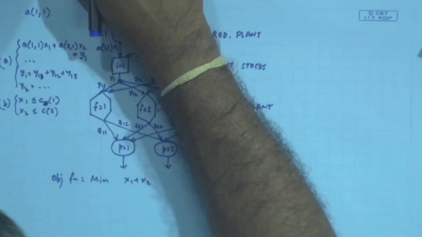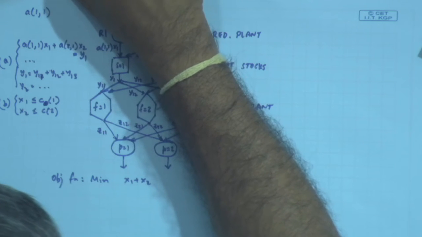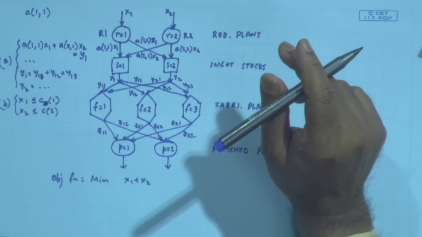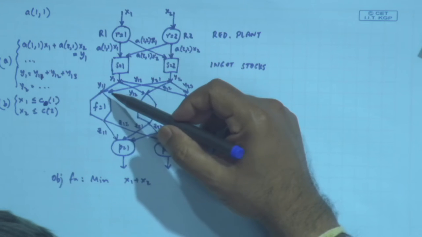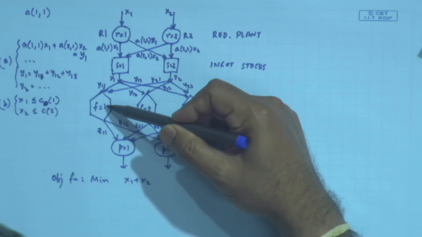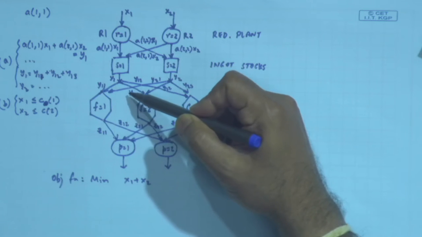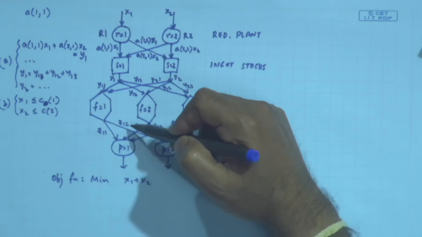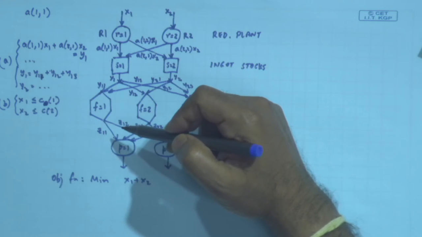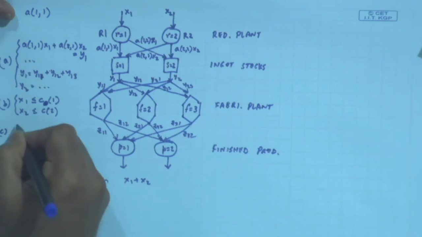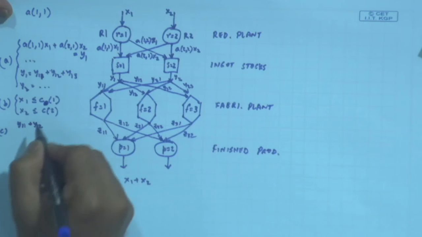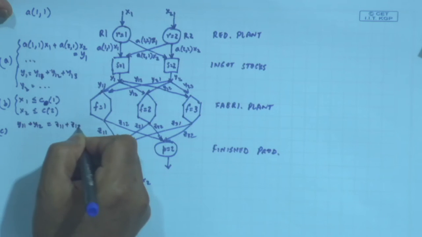Now let us see. So what is the net thing coming to a fabricating plant? Let's say fabricating plant 1, it is Y11 plus Y12, right? That's the net thing that's coming. Okay, and how much is going out? Z11 plus Z12. So all the C is saying is the total tonnage of ingot stock manufactured into products at each fabricating plant must be equal to the tonnage of ingot stock shipped. So that means the C comes as Y11 plus Y12 should be equal to Z11 plus Z12, right?